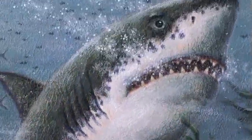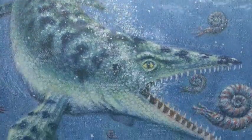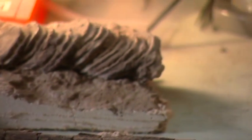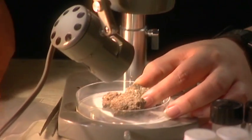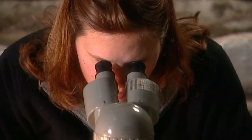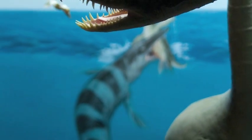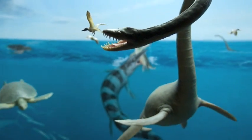And what better time capsule sort of story could you have than an extinct animal swimming in an extinct sea that you can tell what it had for dinner? Anita spends hours studying the stomach contents of fossils she collects. She's learning how these Cretaceous creatures adapted to their marine environment and how they interacted with each other.